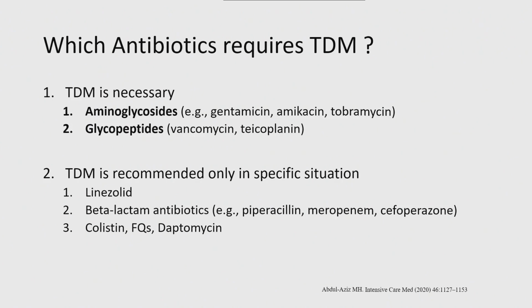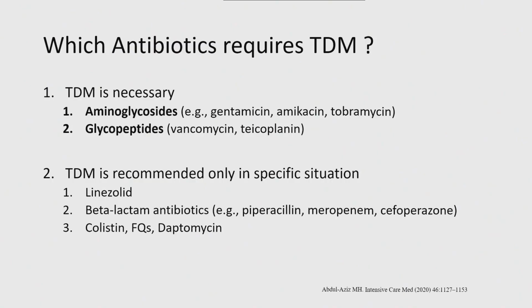So coming to the very important question, which drug requires therapeutic drug monitoring? Two classes of drugs definitely require TDM. One is the aminoglycosides and the second one is glycopeptides. The most commonly used glycopeptides would be vancomycin and teicoplanin. And TDM is also recommended only in specific situations, so not for all patients, for linezolid, beta-lactam antibiotics, colistin, fluoroquinolones, and daptomycin. These are the very commonly used antimicrobials where we are going to use therapeutic drug monitoring.